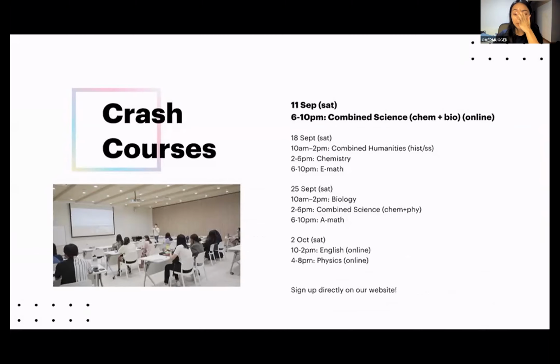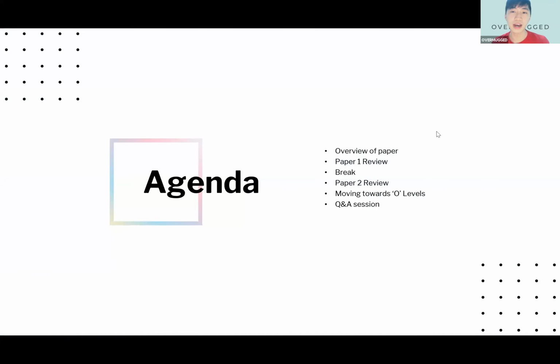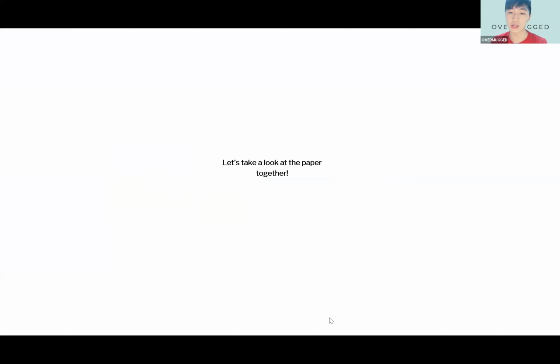Okay, I guess everyone is quite okay with this paper. I hope you did well when you marked the paper from my answers. So what will we be covering today? We'll do paper one first, which is your MCQ. Then we'll do your paper two. At around the halfway mark, around 8:35, 8:40, I'll give you a short break. Then we'll finish up the paper two review before moving on to a quick Q&A. Then we'll have a short break for the physics students. You can take a 5-minute break. Then from 9 to 10, we're going to focus on the physics paper. All right, without further ado, let's jump straight into the paper.